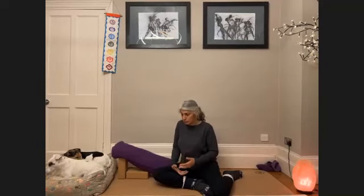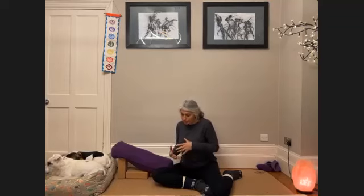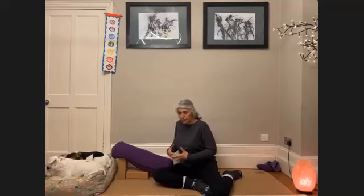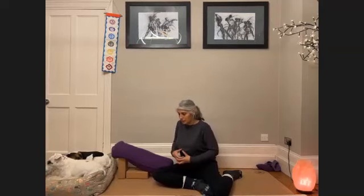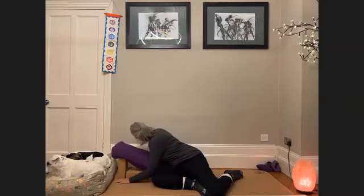And also, we're still having the effects of the pandemic. So this will help to bolster our immune system by balancing the Kapha element a little bit more with the fire, bringing in the pitta, the fire element of that personality type.